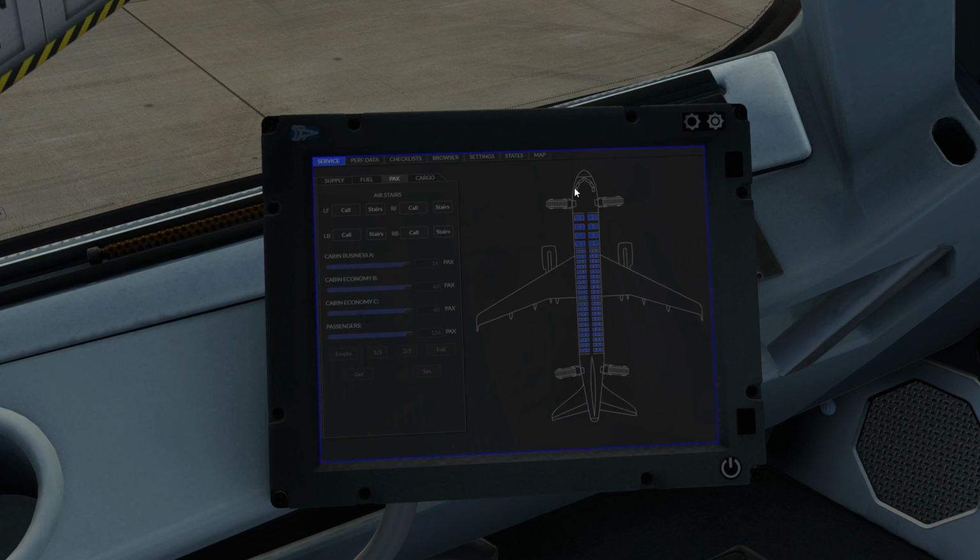What we need to do is get this airplane set up for gate configuration. So let's go left front to gate. We'll call them to open the door. Once the door is open, we can put 133 passengers in here. So down here where it's passengers all together, you just do 133 and you can hit set and boom. Look at that. We have a pretty much a full flight today.